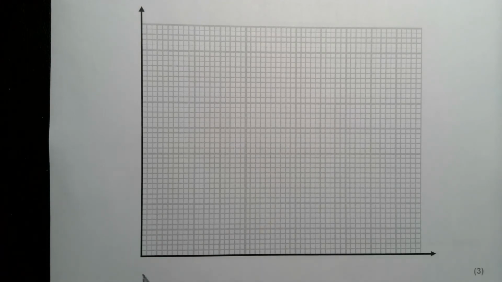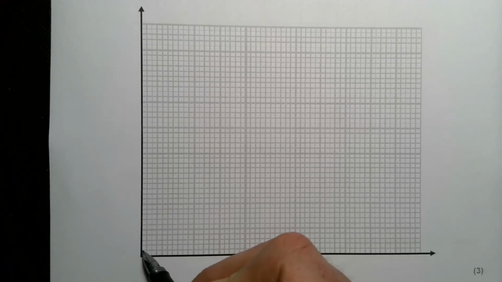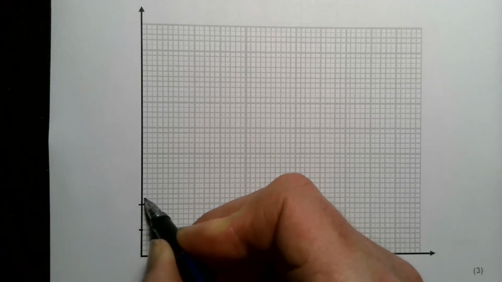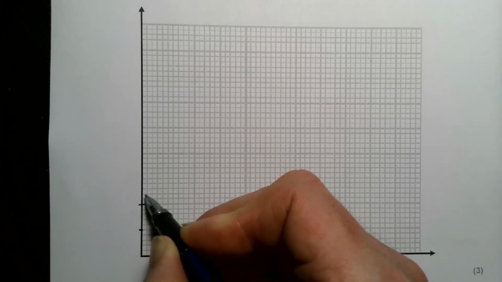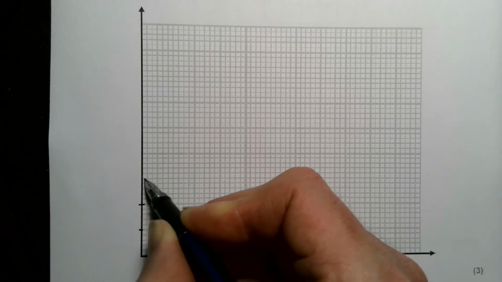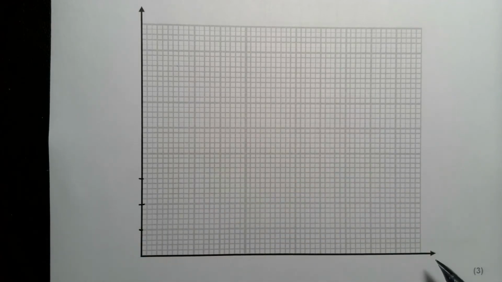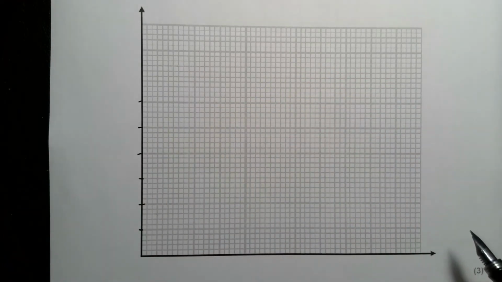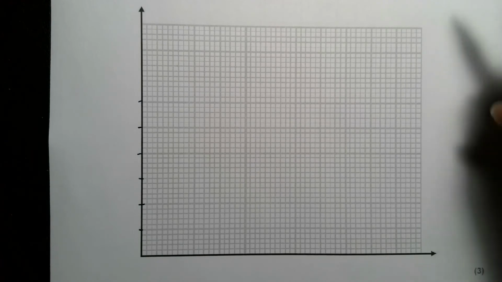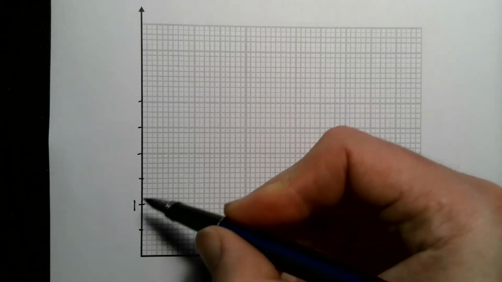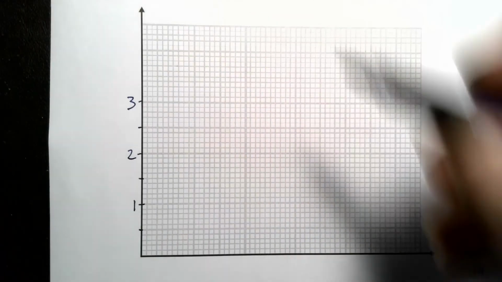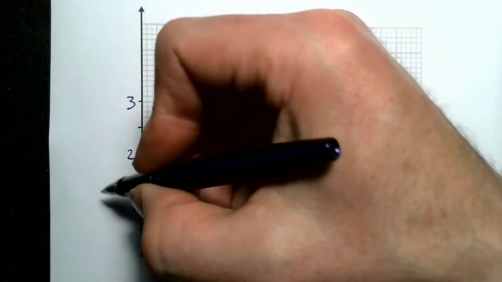Now keep it simple when you're doing this. Have a little look at how many squares you've got and try to split it up. Now I think every 5 squares I'm just going to put in a little mark so I know how far up it is. Right, and I've got to go up to nearly 3, so that could be 1, that could be 2, that could be 3. That's going to be easy. I don't have to use all of the y-axis if I don't want to.